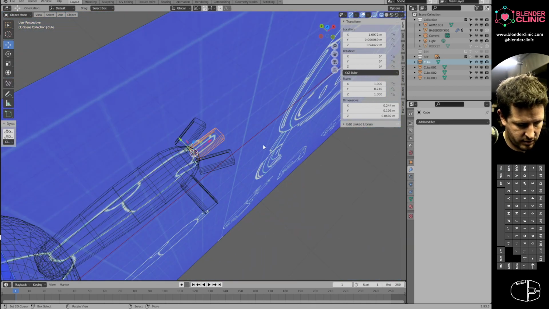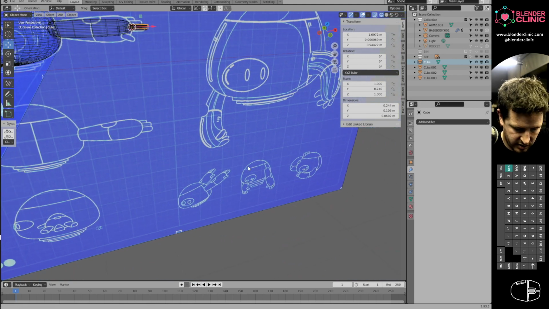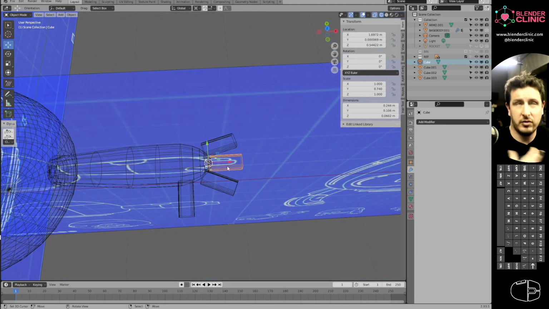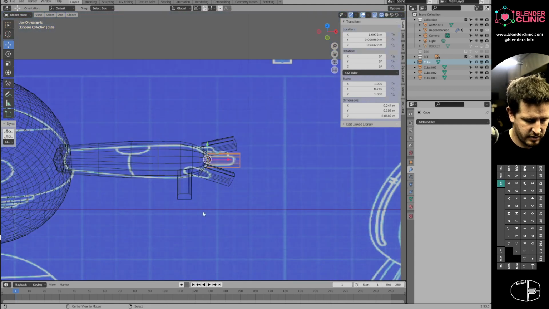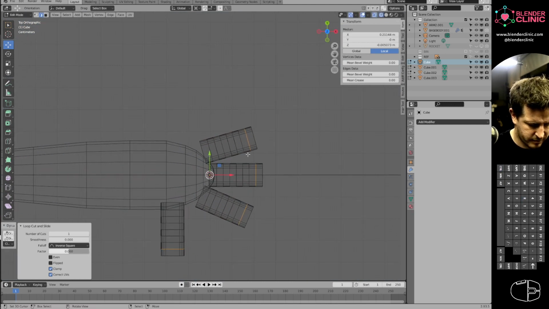Okay, now, can we see finger joints? We cannot. So I'm going to assume that they're going to be kind of like a faux mechanical thing. They're going to be a little bit organic. But we are going to need subdivisions for that.